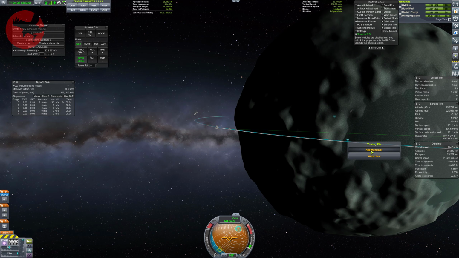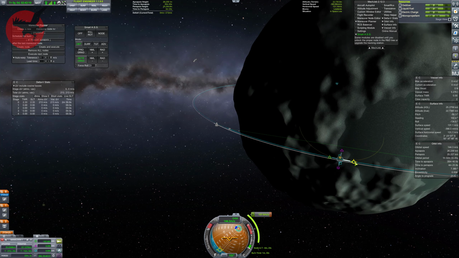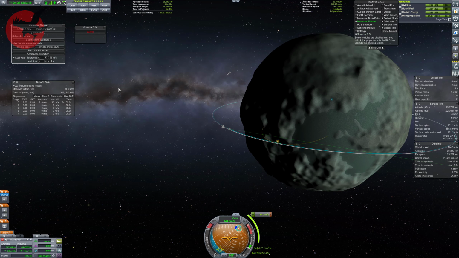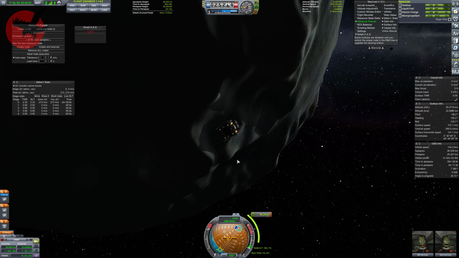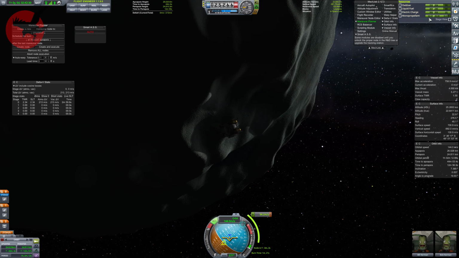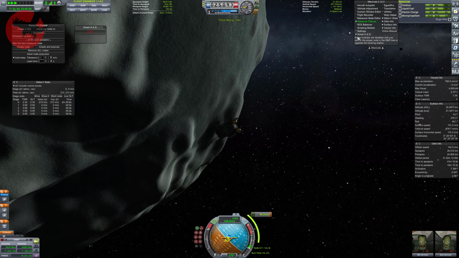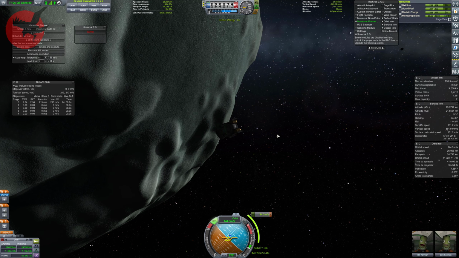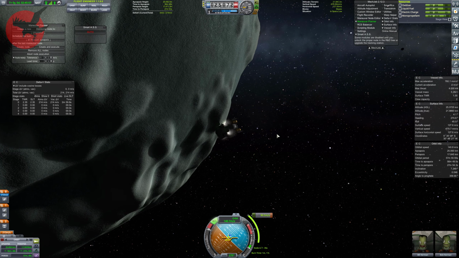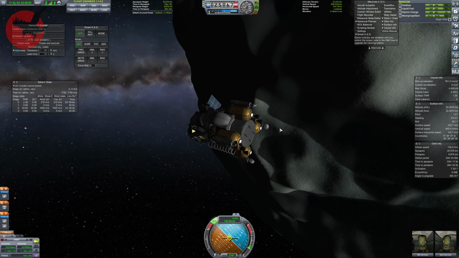So let's put a node in here and then decelerate. Oh, that was too decelerating. Let's try and aim for about there and then say execute. We're just going to push RCS. Let's keep an eye on that RCS. We're already. Oh, crap. I think we are able to do this, but it's not going to be easy. We definitely need a reaction wheel on this one. No. Stop. Use the engines, please.